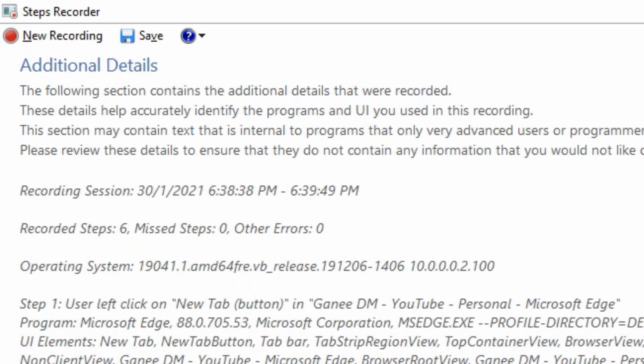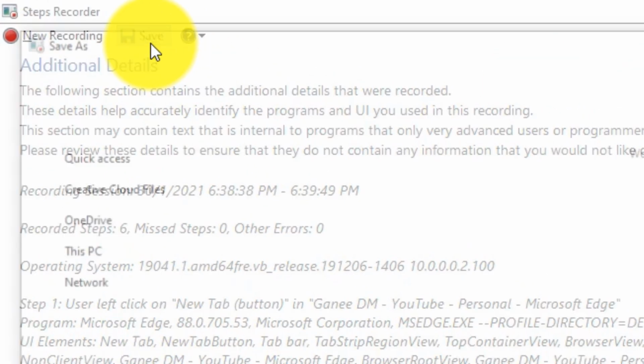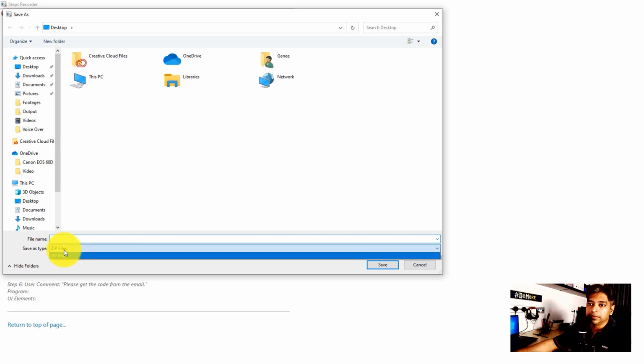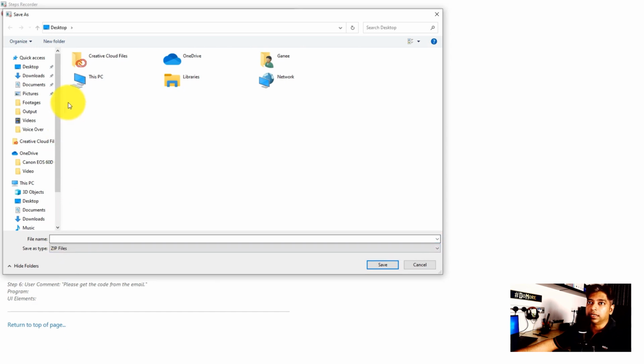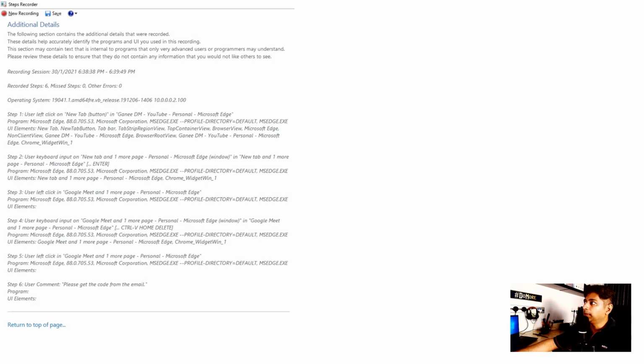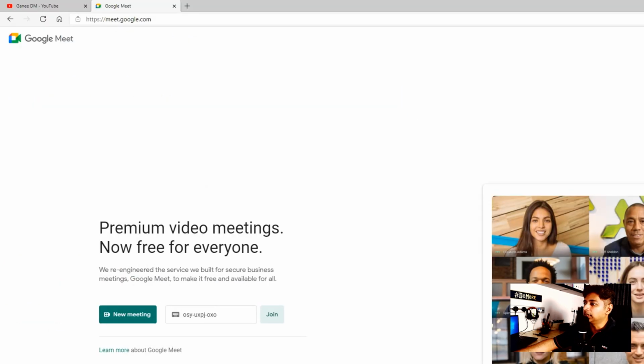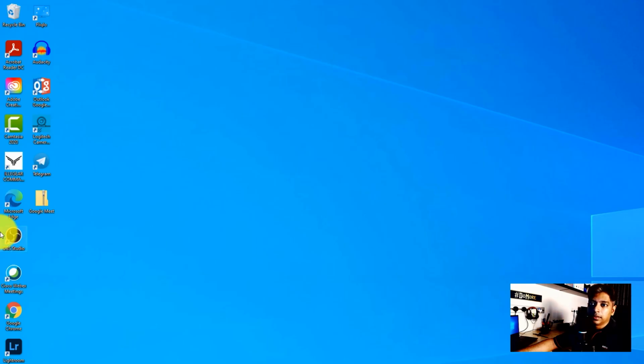So now it's time to save this document, and you can save it as a zip file. So let's go ahead and save it on my desktop, say Google Meet. Okay, so what happens after you save it on your desktop? So you have a zip file here.